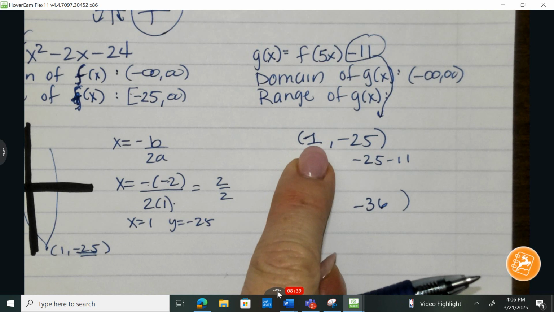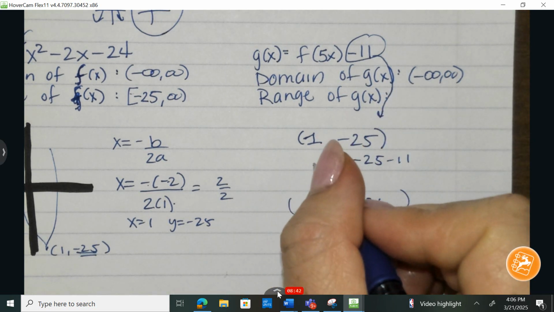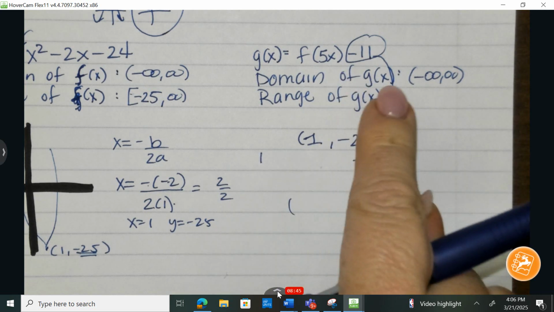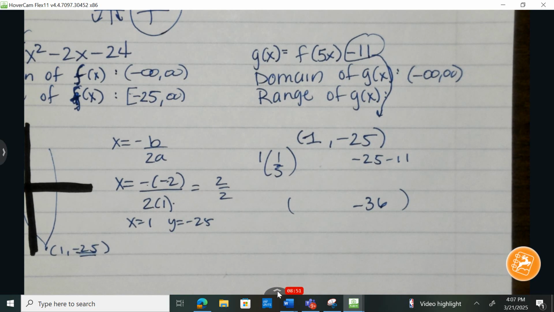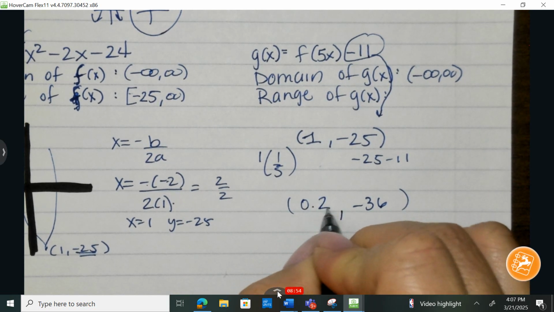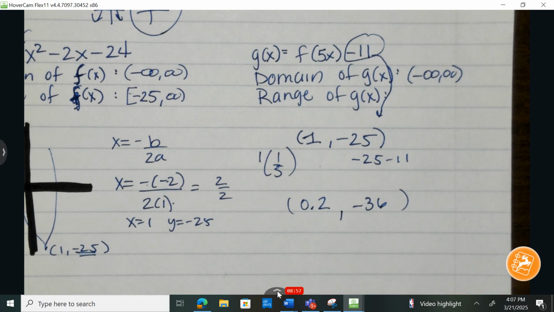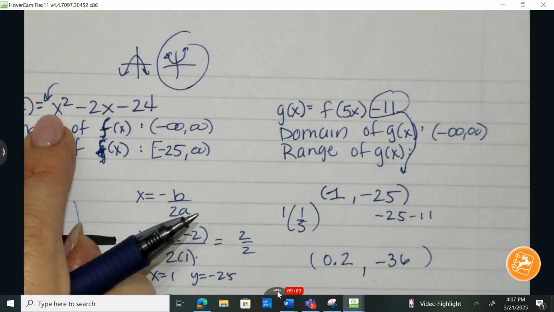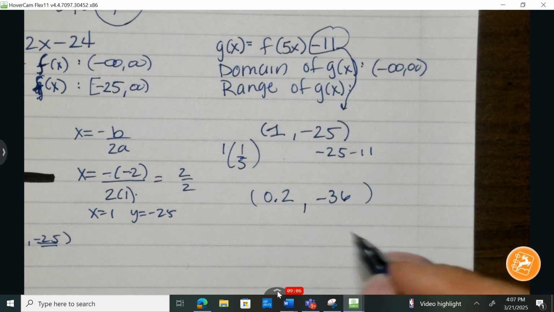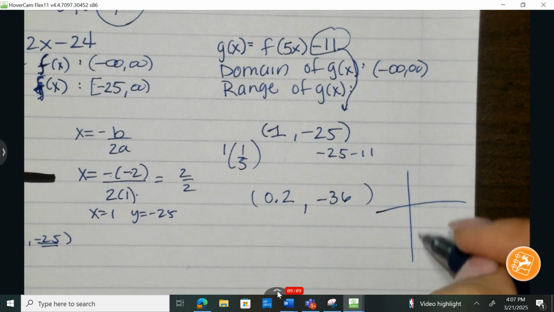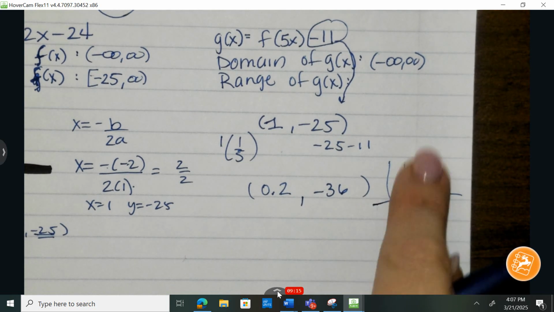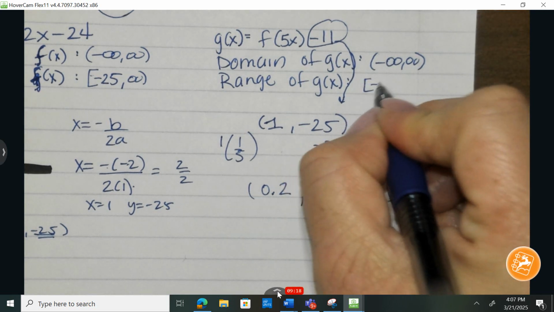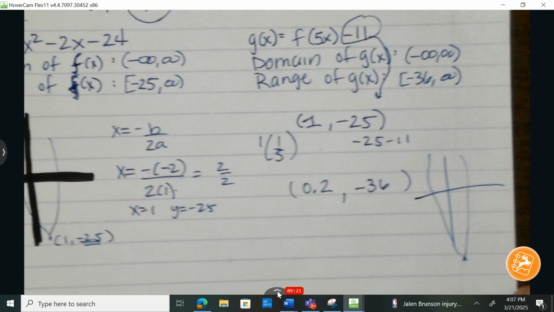And then I'm going to take the x value, and we have a horizontal dilation. It's being compressed here. I'm going to take it times, let me go back up here, times 1/5. So I'm taking 1 times 1/5, which is 1/5. I could put a 1/5 here, and you can plug into your calculator that 1/5 is equivalent to 0.2. So this is going to be the coordinates of the vertex of the parabola. It still opens upward. If I think about that, it's going to be right about here and way, way down here. So looking something like this, very ugly sketch of that, but the general shape of it looks like this. The lowest it goes would be negative 36, and there's no limit how high it goes.